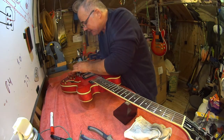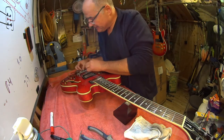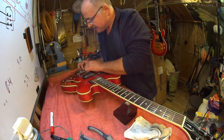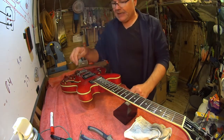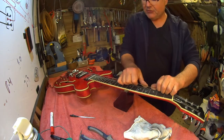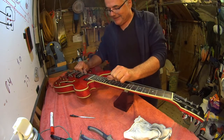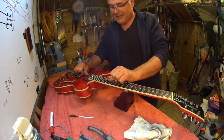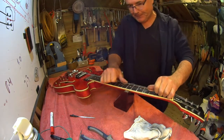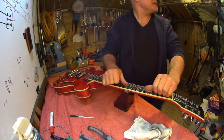Meantime, before I get too tightened up, I'm just going to push around these strings until they're tidily spaced, and then they're going to be perfect. But of course, even though it's a steel bar here, you have got a bit of resistance under here, which can catch the strings. So while I'm here, I'm going to stretch out some of this slack as well. So it's a combination of the strings and springs reaching equilibrium and stretching the inherent slack out. All of that has to be taken care of before this thing will reach playing condition. And being a set of nines, I'm probably going to be snapping some off any second now.